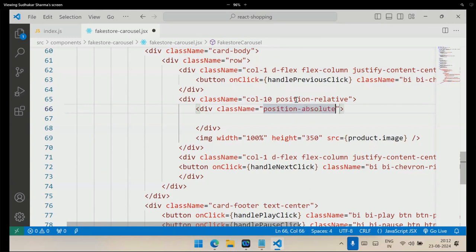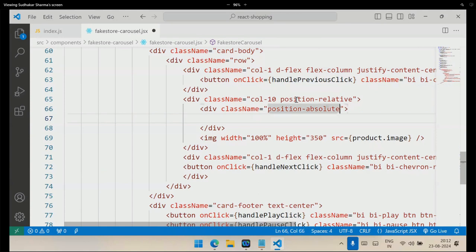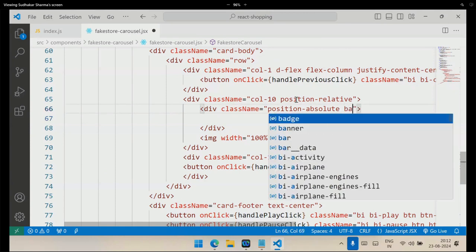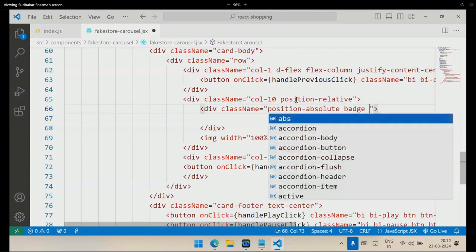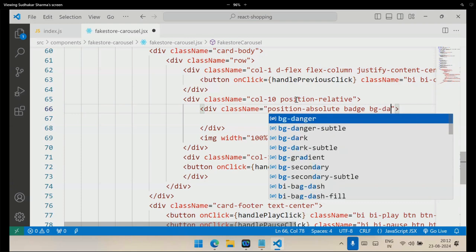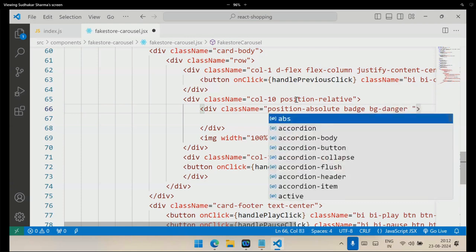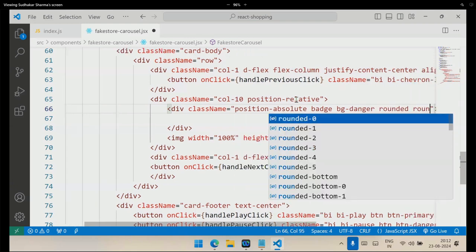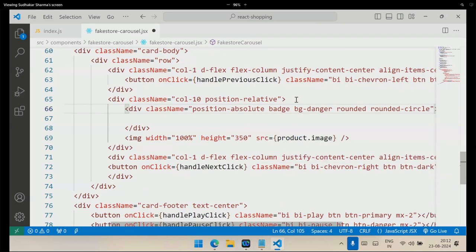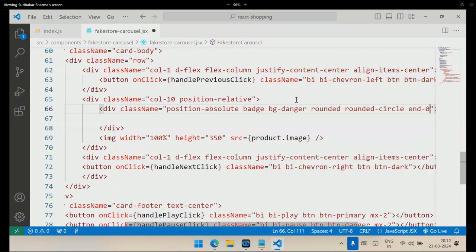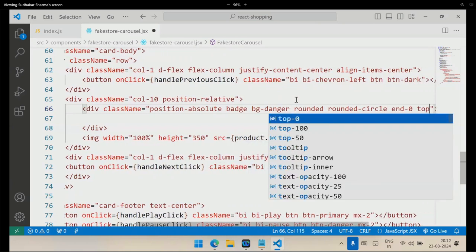And here I am keeping a badge, and I am using bg-danger and rounded-circle and end-0 and top also 0.